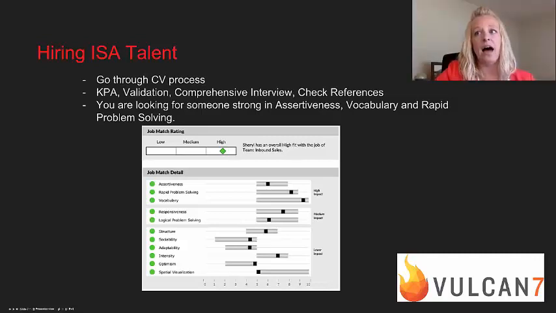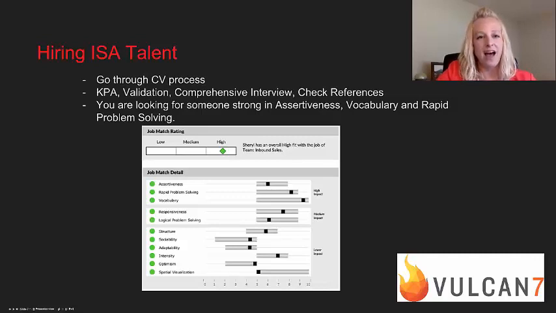Exactly. So I highly recommend going through career visioning training if you haven't already, the 30, 60, 90-day plans, especially for the ISA role. It's pretty structured, right? It's are you meeting these expectations or are you not? And every 30 days we're evaluating whether or not you get to keep your job, right? If you're making improvements toward these expectations or you're not.